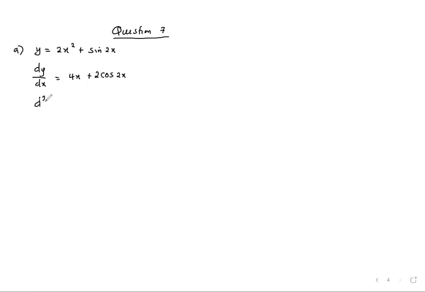Then to make it the second derivative, we differentiate this very function. So we have 4 plus, in fact, it will be minus 4 sine 2x. Again, chain rule. So differentiate cos first, it will be negative sine 2x, and then differentiate 2x. So get 2, then 2 times the 2, that is outside cos, we'll have 4. And that is our second derivative for that function.